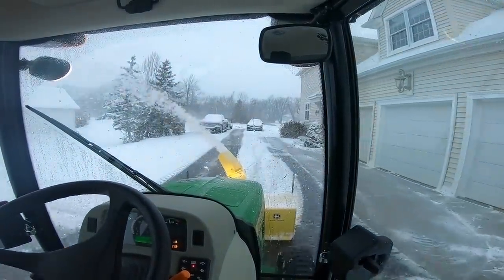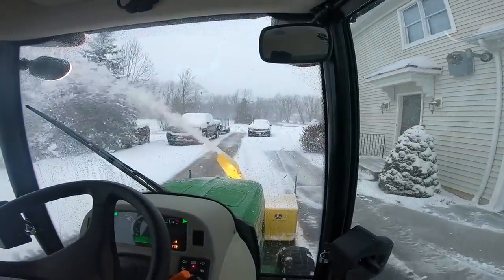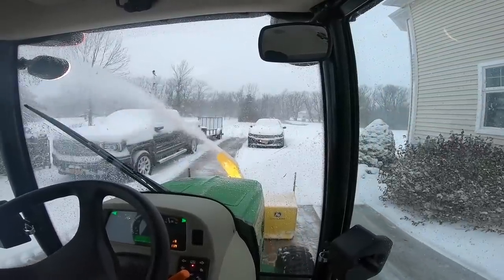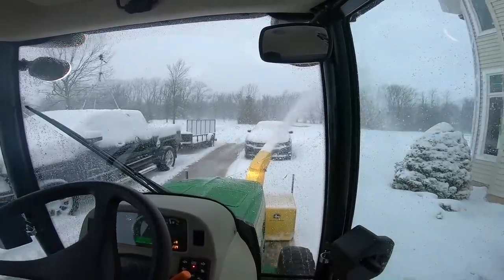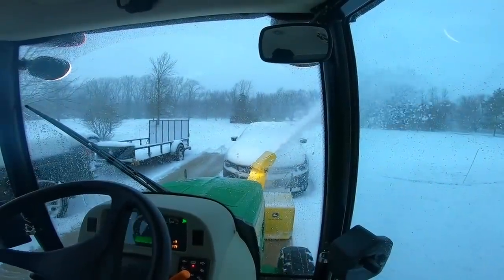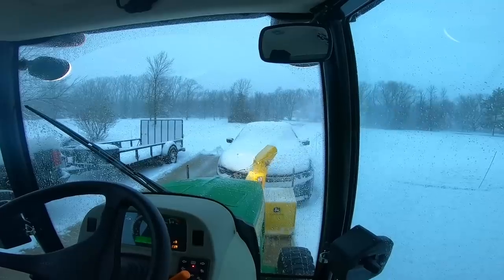The snowblower was actually on my last 3 tractors. I had it on a 4110 tractor, a 3034 tractor, and then this 3046R cab tractor. And it worked great on all of the tractors, but man, it certainly is nice having 46 horsepower on this snowblower to move snow. It works really well.